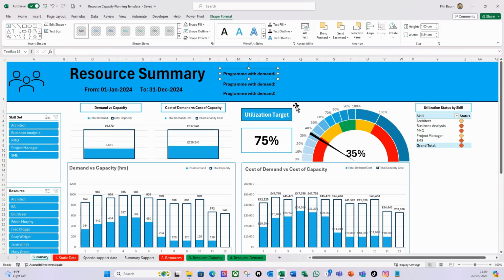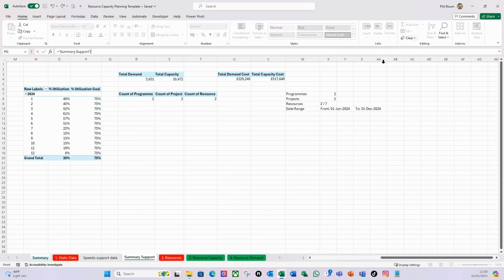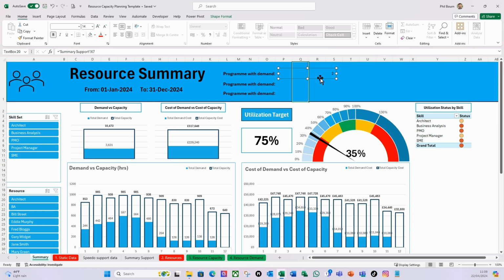And then I'm going to take this one here and I'm just going to do Control D, duplicate it. I'm going to move it over to here. Now this is where we want to put in our formula. So with this selected, I'm going to go into equals and let's make this our program. So if I go into support, select that count there and do return. And again, I'm just going to make it bold. Let's make it 14. Let's shove it in the middle like so.